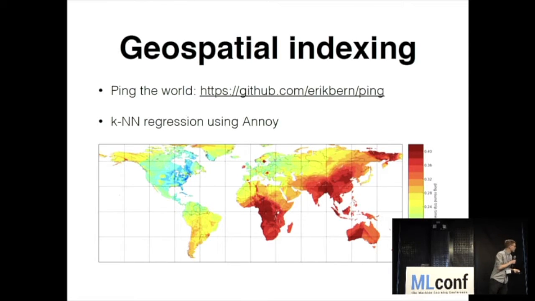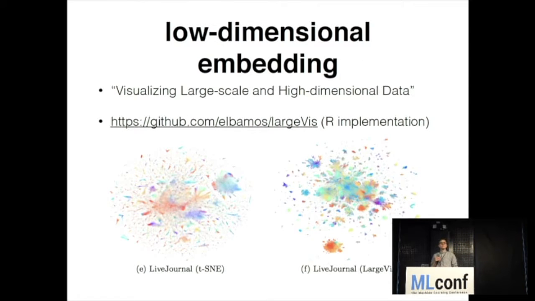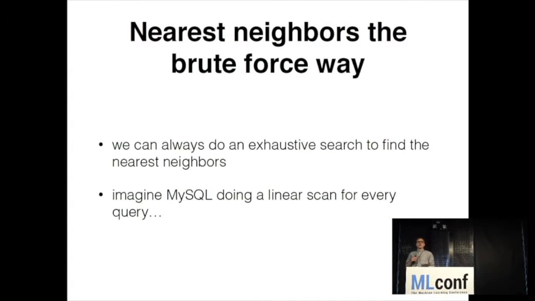We can also use it for geospatial stuff. I played around with this a little bit. This is a kind of toy example, but if you have points on a globe, you get this three-dimensional space, which is actually not latent. It's a real space, in this case. I think there's a lot more research on how to do this in two dimensions and three dimensions because it kind of has a geometric interpretation. But you can use Annoy for that, too. But generally, Annoy is meant to be used in higher-dimensional spaces. There's also a little bit of research on taking high-dimensional data and projecting it to two dimensions as a way to visualize. And so there's a couple of new algorithms that come out pretty recently. One of them actually uses Annoy. So it might be interesting to look at.